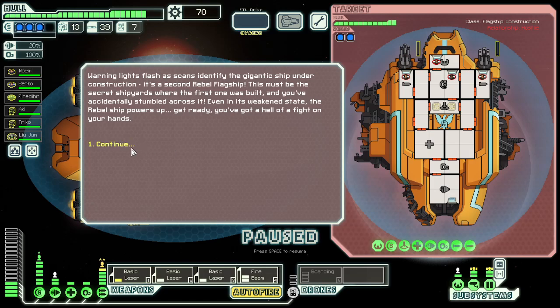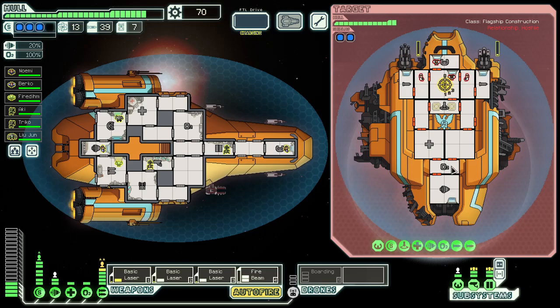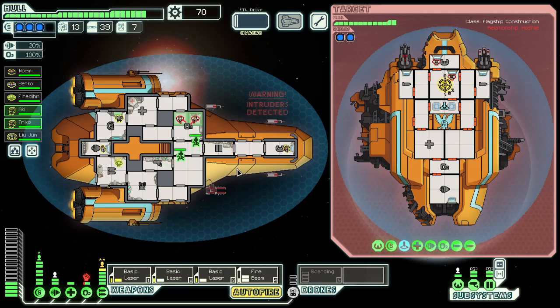It's a second Rebel flagship! That's not good. That's really not good. That is not good at all. It is a flagship in construction. That is absolutely terrible. Now let's see, I gotta send the Mantis in here to deal with them now. They're gonna send some people over.